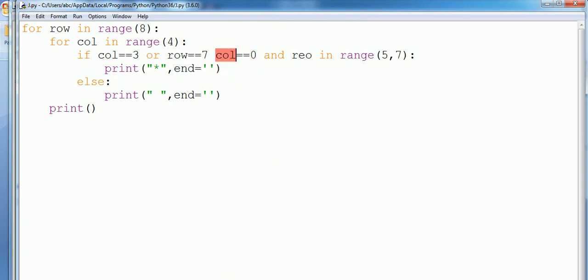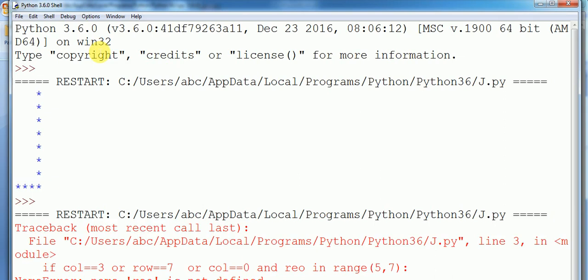What is this? I have to write here, or then Control S, then run this model. Row is not defined.